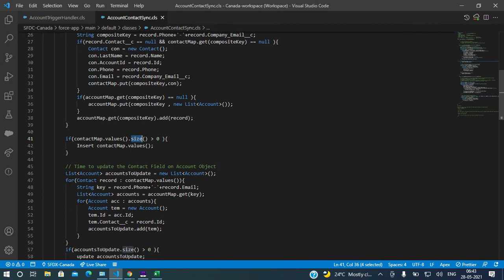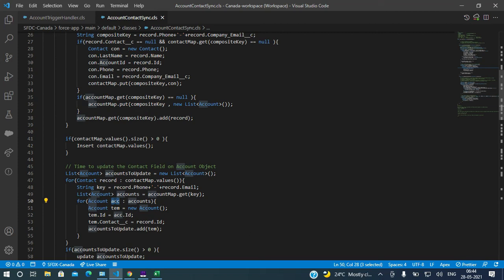And the next one, the same operations. I'm reading contact values, creating the composite key. Using the composite key, I'm getting my list of accounts from my account map, and then I'm updating. Now, earlier, where is account ID relying? Here only it will be there, right? Because these are after insert accounts. Yes or no?